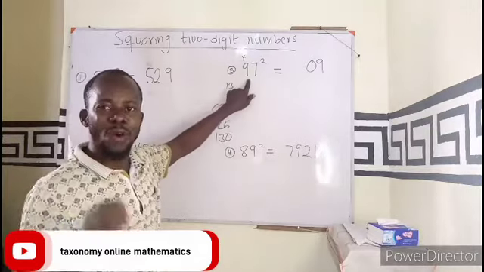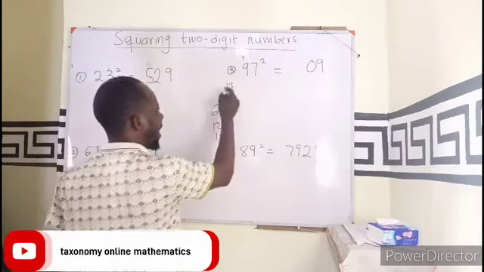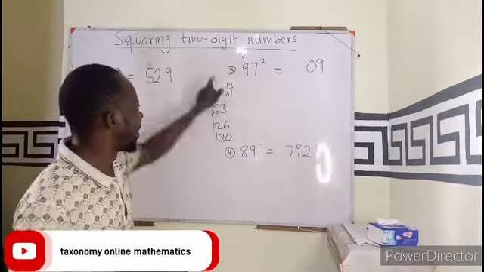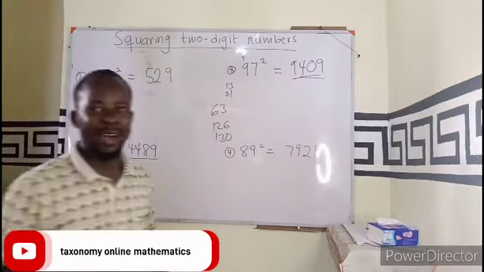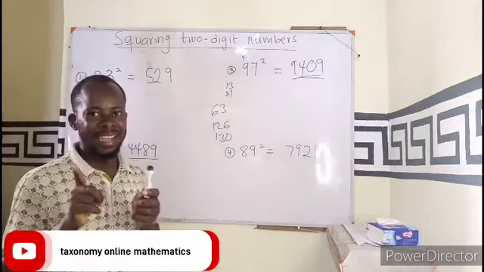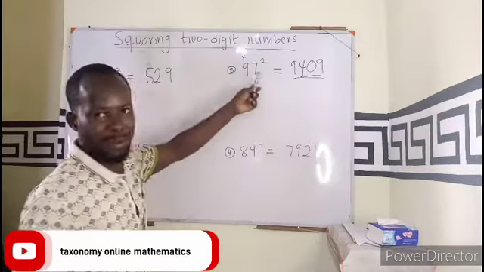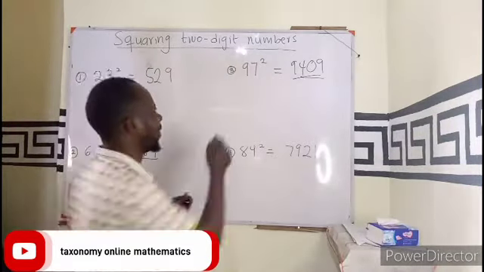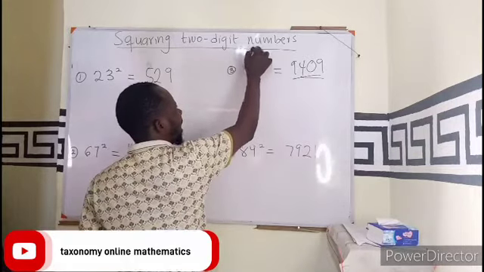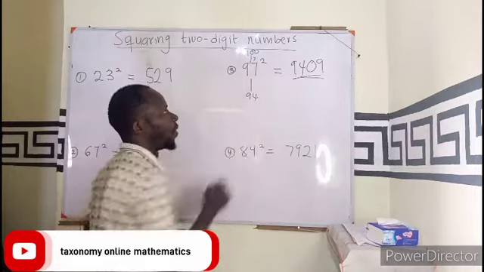Then the square of 9 is what? 81. 81 plus 13 will give us what? 94. So 94, 9,409 is the answer. Alright. Let's go for the second method. This is very simple. Because if I go up by 3, I get 100. So up by 3 to get 100, down by 3 to get 94.